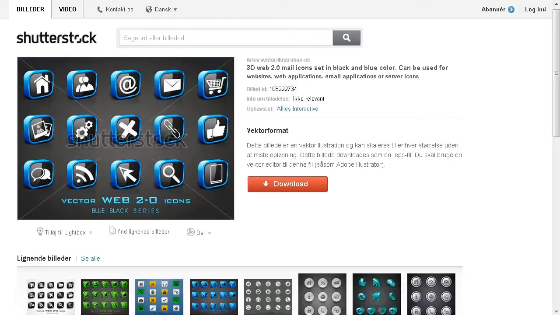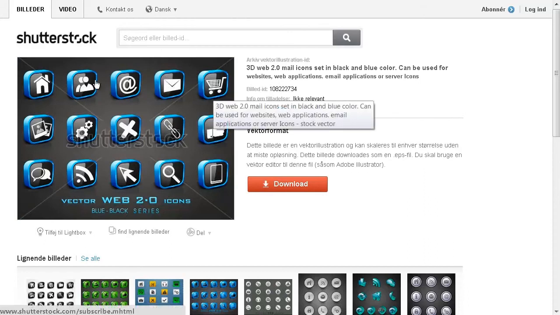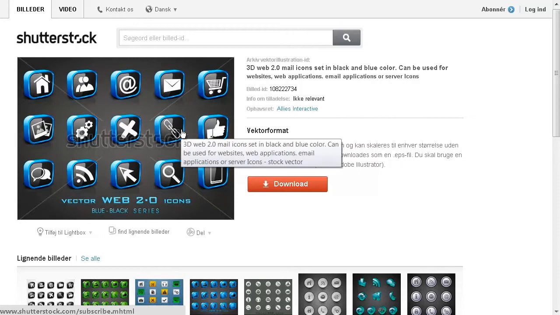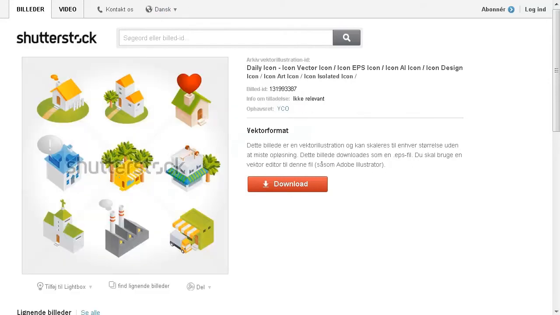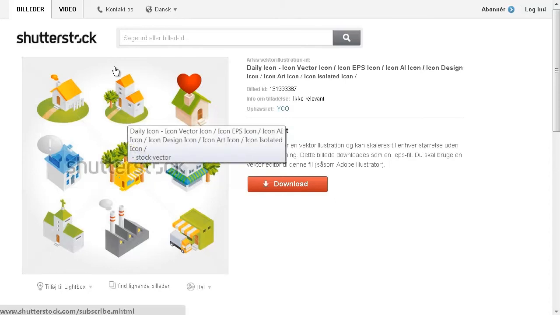And just to take a look at some more examples, here are some more advanced, more detailed pictograms, or icons as I would call these, because they are more detailed. They have this 3D effect, and as I said before, it's really important that you choose the right icons for your website to get them to fit into your overall style. And last example here, also very nice icons, have a 3D effect and a lot more colors and gradients and so on.